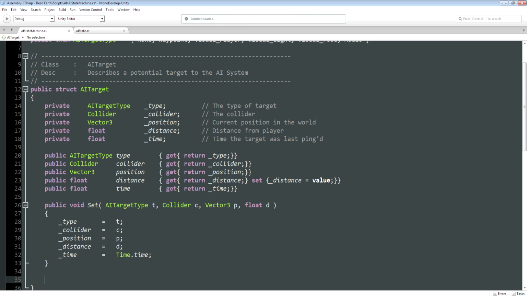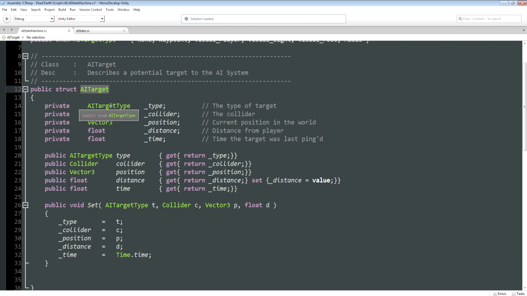Now you're going to see later how the AI state machine is actually going to have three properties of type AI target. One is going to always contain the most high priority visual threat, another the most high priority audio threat, and another is going to contain the actual target that is currently set, the thing that we're heading towards. Now these are all going to be set by the child state that is running, and we haven't implemented the child states yet, so you just have to take my word for that until you see all of this working.